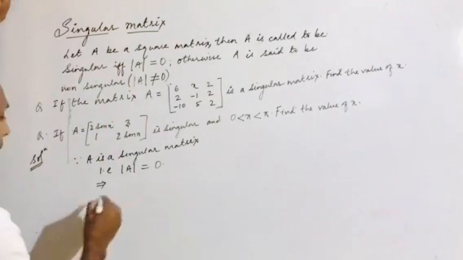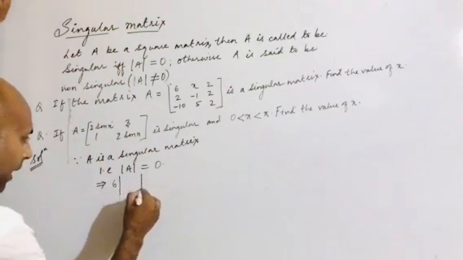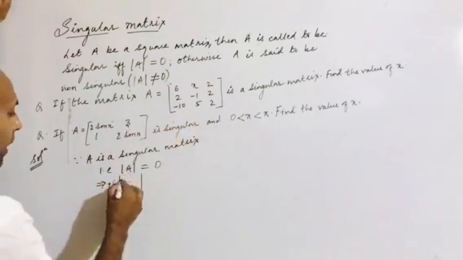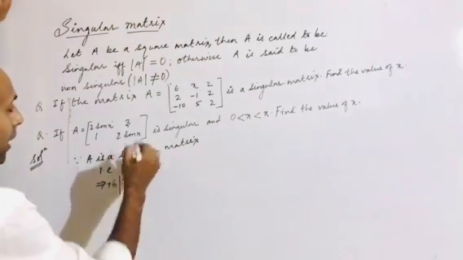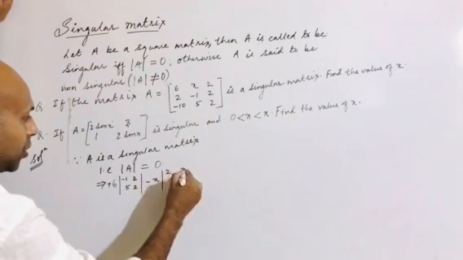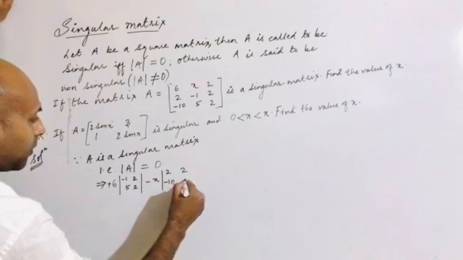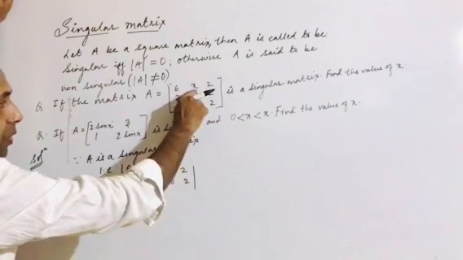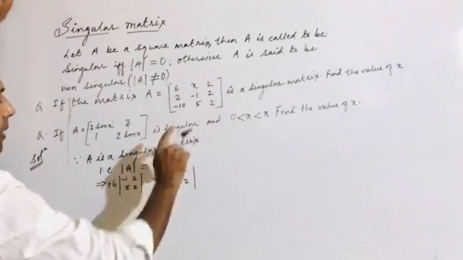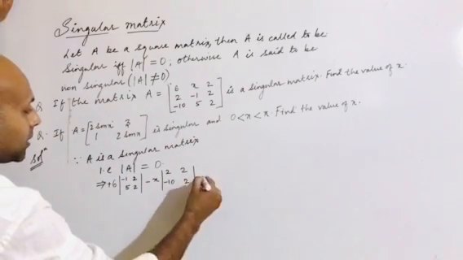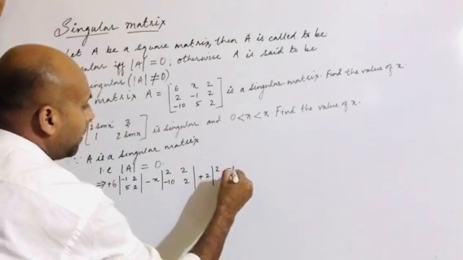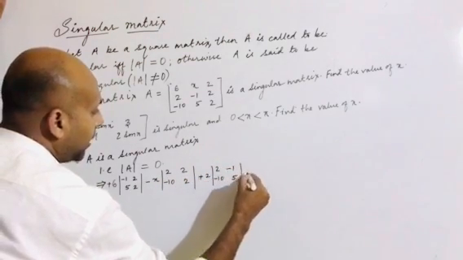So let's start with the first row. Here I am writing 6, and what is the position of 6? The first sign will always be plus, so I'll write plus. Now this row and this column will be omitted, so we will have the minor with -1, 2 and 5, 2. Then I'm going to write minus x, because the second position is minus. This row and this column will be omitted, so we have 2, 2, then -10, 2. Am I clear or not? As we are calculating for this particular element x, this whole row and column will be completely omitted. And then plus the last element, which is 2. This row and this column will be omitted, so we have 2, -1, -10, 5, and the whole expression is equal to 0.